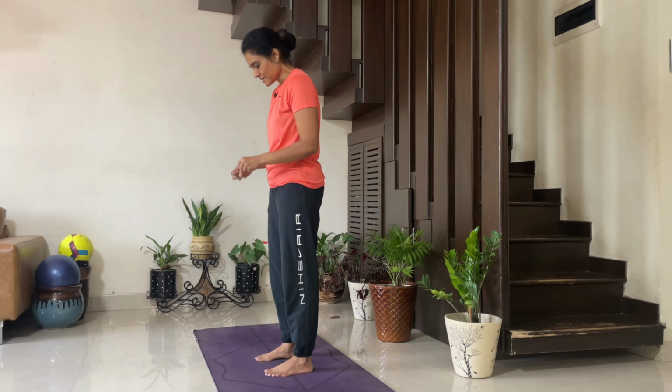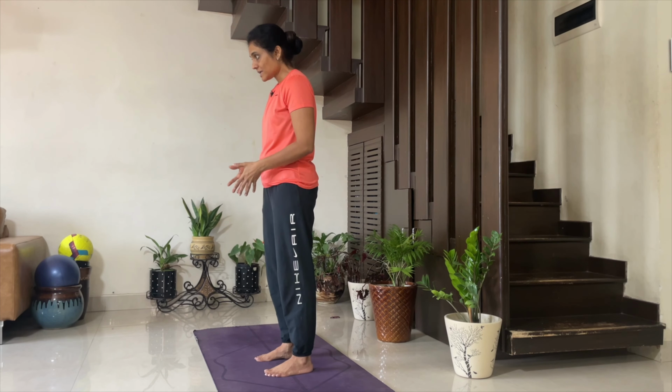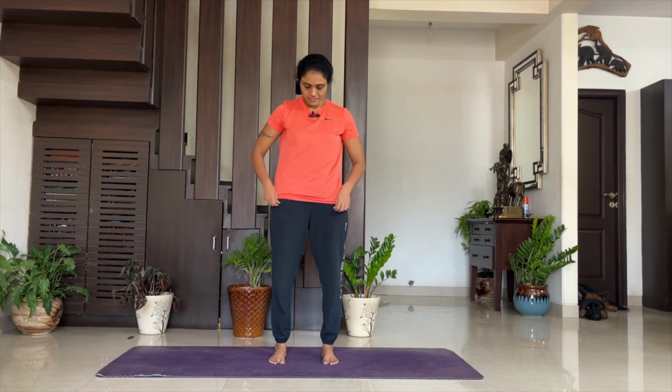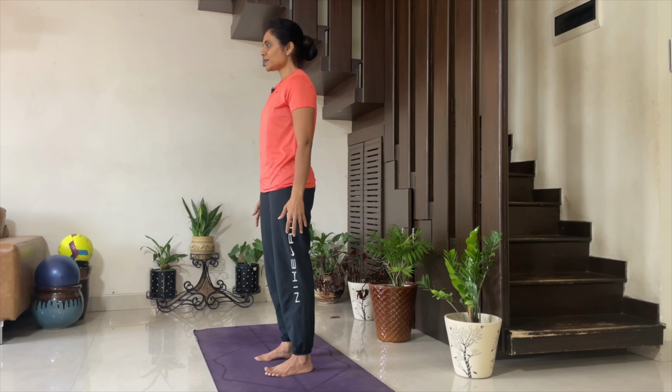Here, I am showing the posture by keeping both my feet shoulder distance apart. Both feet are firmly grounded and both feet are parallel to each other. Engage your legs, engage your abs, neutral pelvis and neutral back. Both your arms by the side of your body.